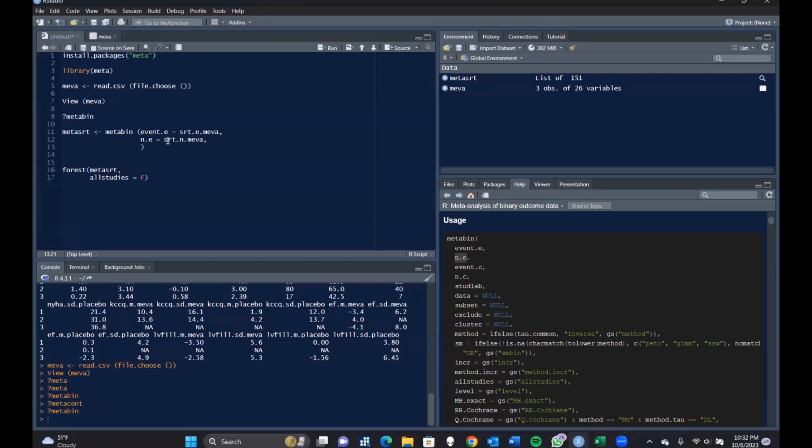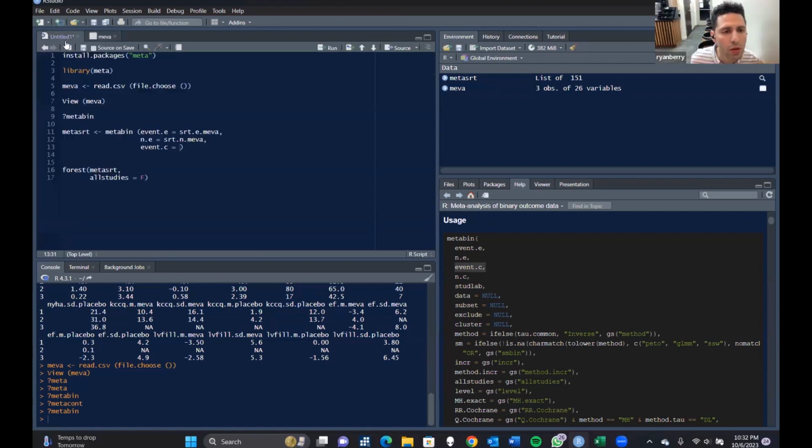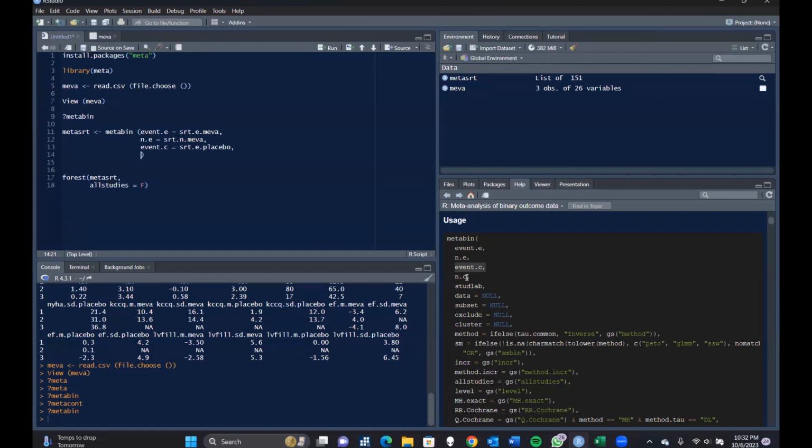Then I need events in the control group, so I'm going to say event.c. Which variable has events in the control group? This one, right? srt.event.placebo. Then I have the total in control, so n.c. Which variable is this?